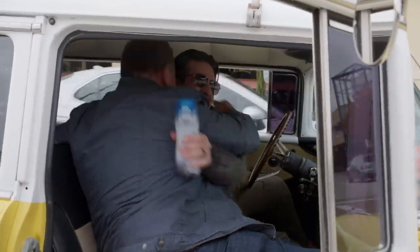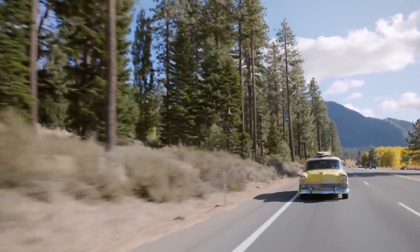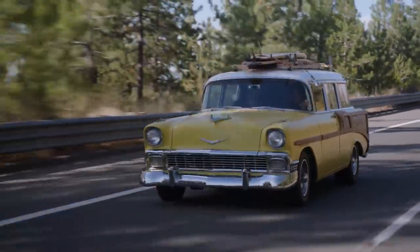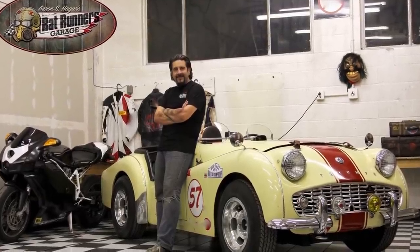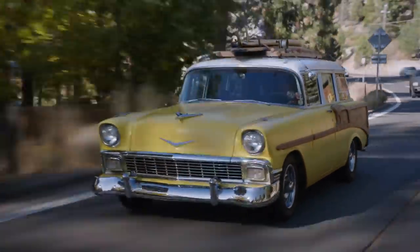Give me a man hug. How are you, Aaron? Great to see you. We'll head up the hill. Straight away, I know I'm in for an interesting time. What on earth is a surf wagon doing 200 miles from the nearest coastline? Like most people in Tahoe, Aaron moved here from somewhere else — in his case, Southern California — and brought a bit of that lifestyle here. So you picked me up in this 1956 Chevy 210 wagon. It's not a real fancy car, but it drives nice. It's a one-finger cruiser. It's lovely. And I love the fact that it's a wagon — there's plenty of space in it.